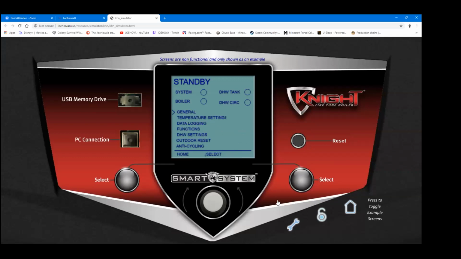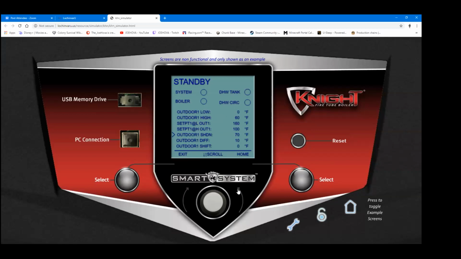5309 is the password, save. Now I'm going through here and scrolling through just like I would if I was standing in front of it. Think about if you've got a guy on a job site and he's calling you like, hey, how do I access outdoor reset? And you're sitting at your desk thinking, hell, I could do it if I was standing there, but I can't remember all that stuff. You can literally pull this up on your computer or your phone and walk them through it like you're standing there. No more getting in the truck, driving across town, having to do it yourself.